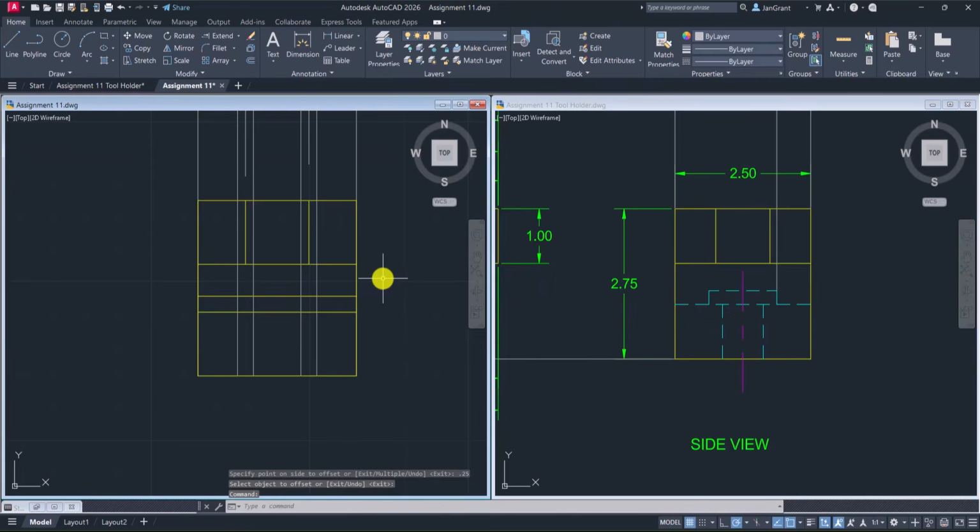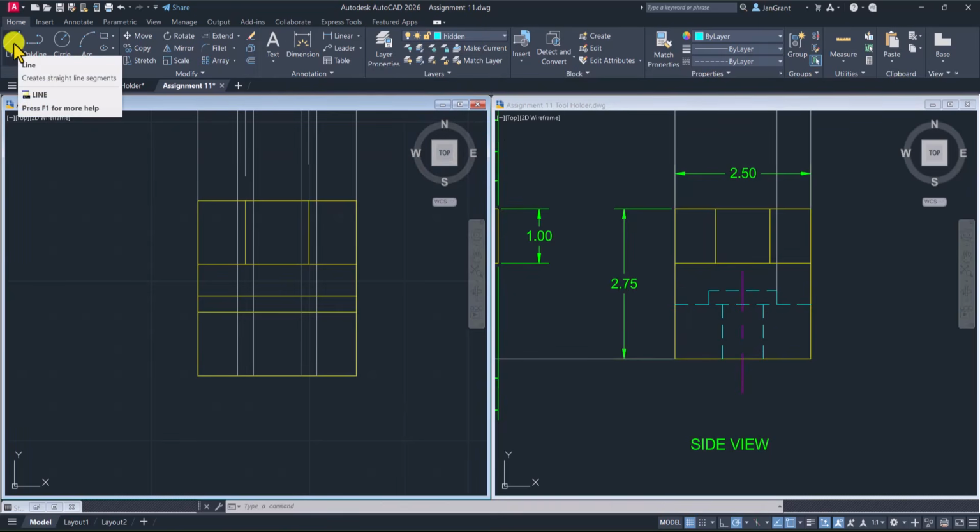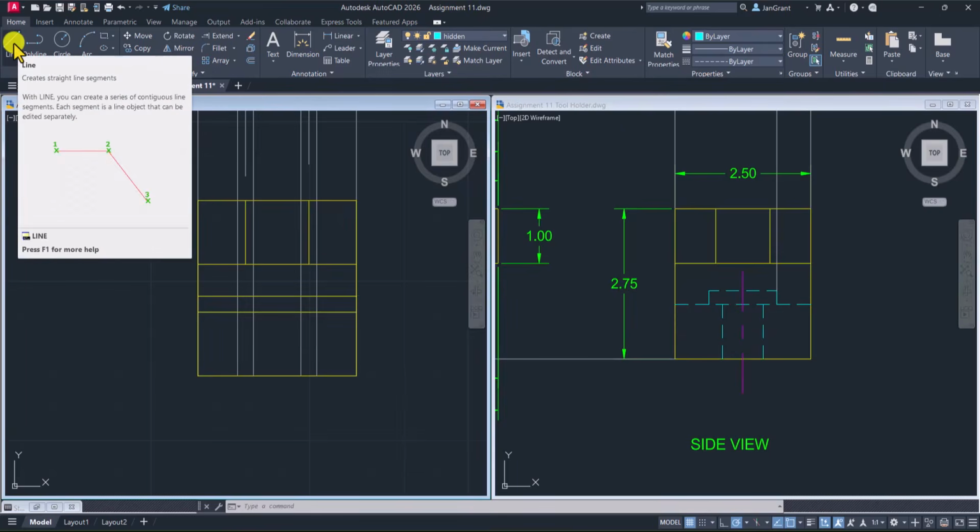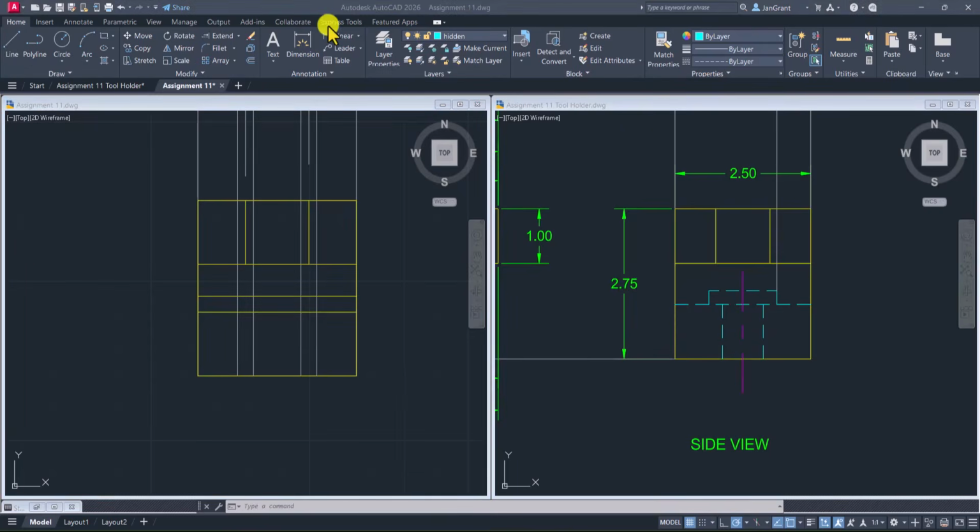And since we have a grid that we can use, why not make the hidden layer current? So drop this list down of layers, pick the hidden layer, and just draw what you see in the side view. I'm going to start the line command. Some people will move those lines to those layers. So like I said, you can move all these lines to the right layer and start to trim them, or you can draw the lines and then take those out.